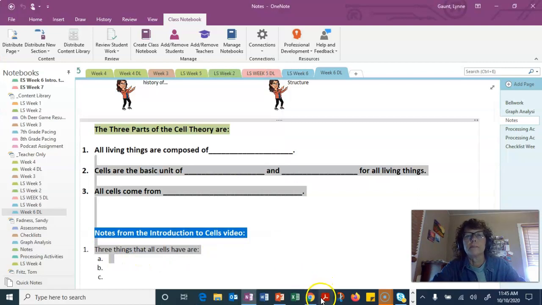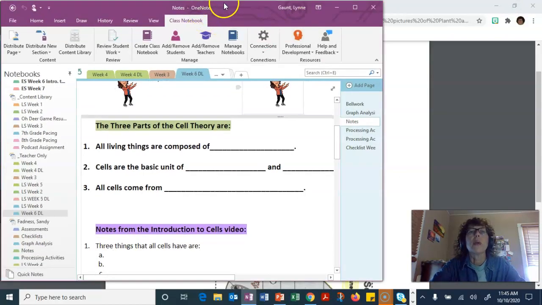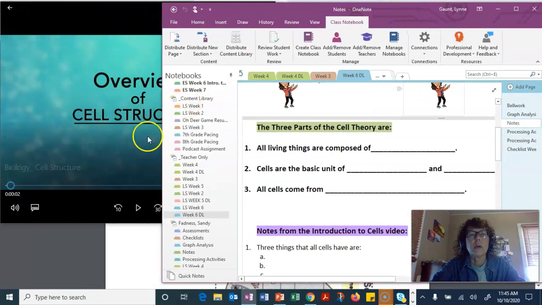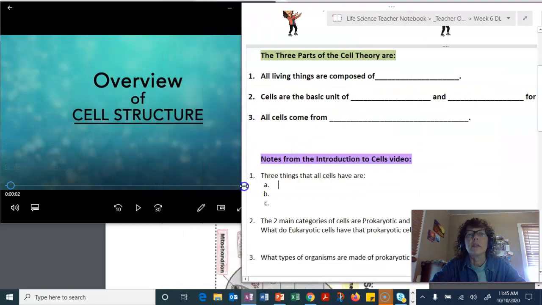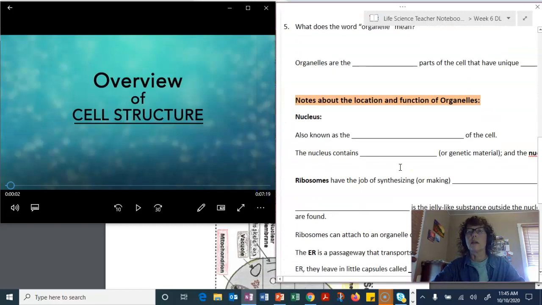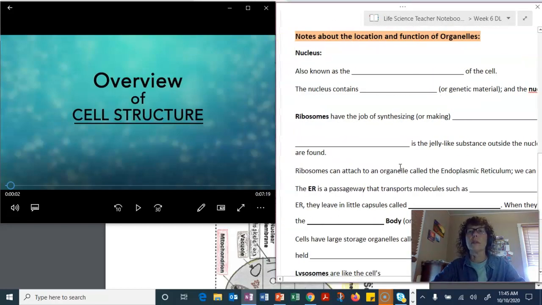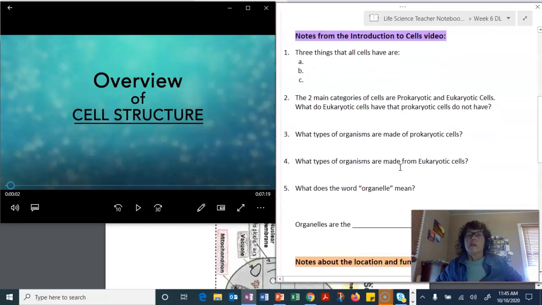So, let me get my video back. That's what I'm looking for. So when I start the video, I know what I'm looking for. You know what might be even better is if I set up my OneNote page over to the side so I can click between them and not have to lose either one. Okay, see what I've done there? I've shortened my notes a little bit so that I can watch the video and still see and type what I need to. This is a great way to set up your video, just like this.